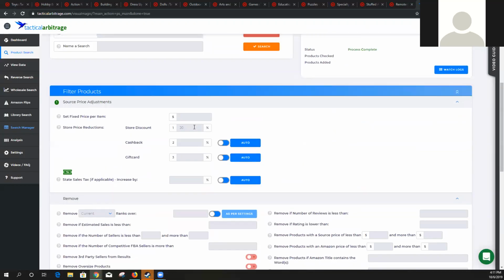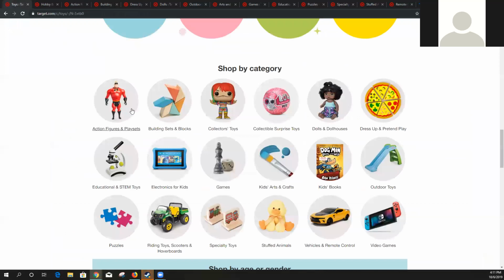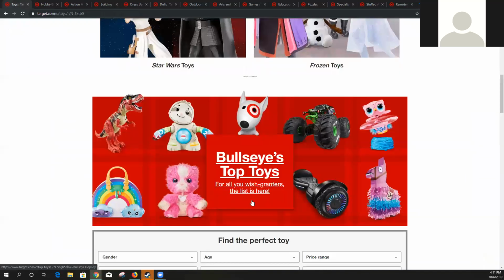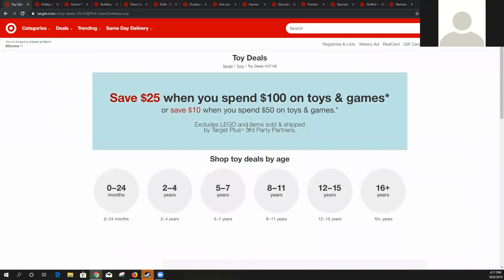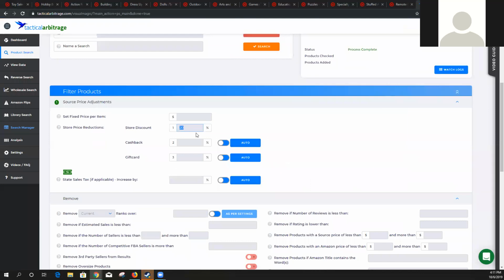So my store discount, we have to understand our discount. And this is where a lot of people mess up. They don't understand the discount. So save 25. Okay. So also, what is this? I want to see actually what this is. Okay, so we're not going to be getting a card back. We just get 25% off. Another thing, we're going to want our orders to always be as close to $100 as possible. So that's our discount.